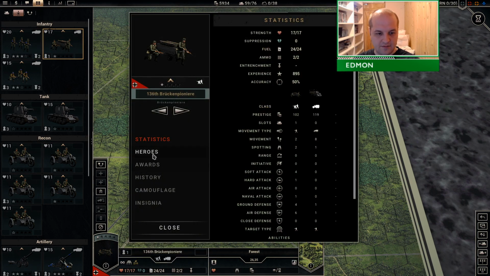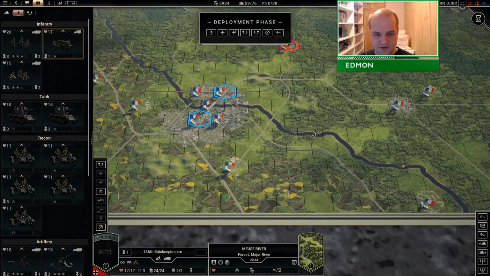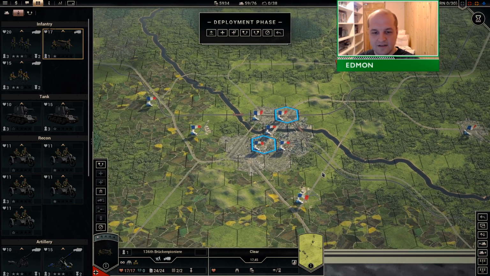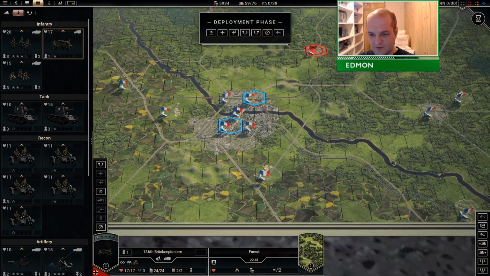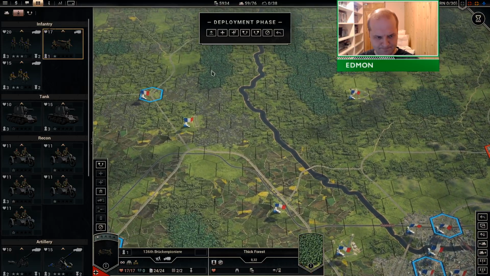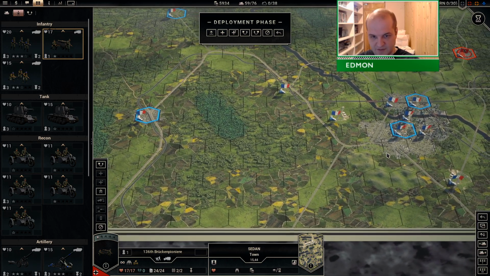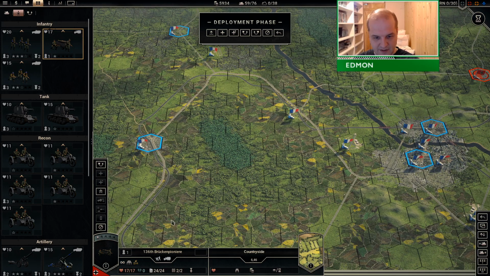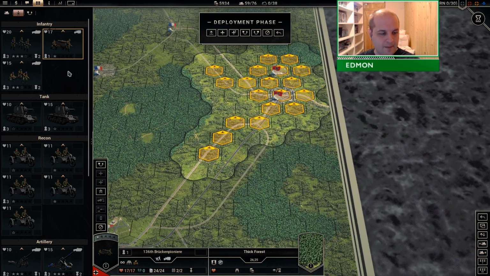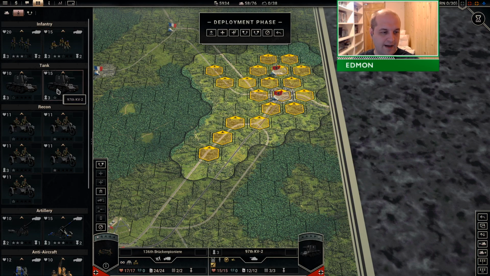Now, do we need bridge engineers? There's like 4 ways to get across this river. 5. And plus 1 up here and 1 like... I suppose if you wanted to cross the river here, it would be useful to have bridge engineers, but I think that we can smash our way through the river pretty readily here, so I'm not going to worry about that too much. This area is a little bit clearer as well, but still plenty of close combat tiles around. So let's put him away.